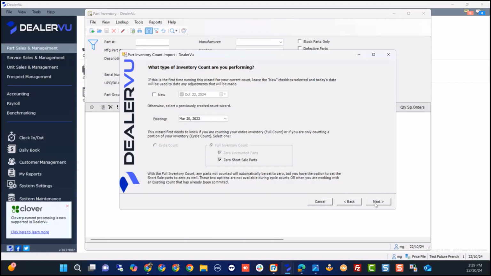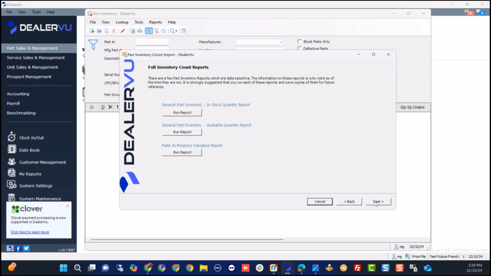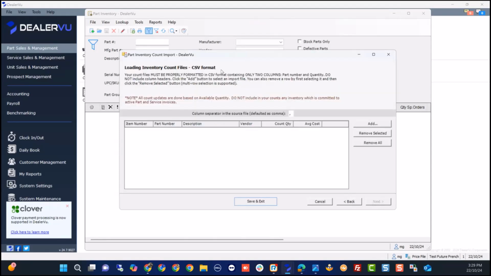So you click next. The reports have been done. They've been printed out, or exported, sorry. So your next is highlighted. At this point, this is when you import the files you created in Irma.